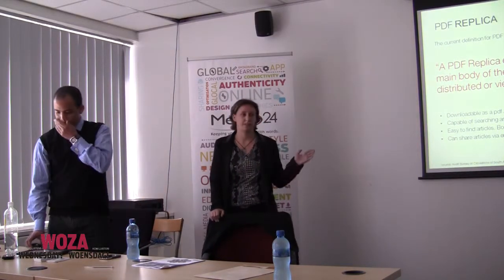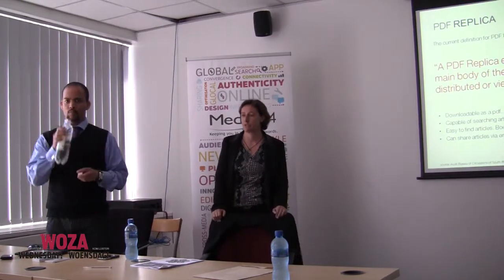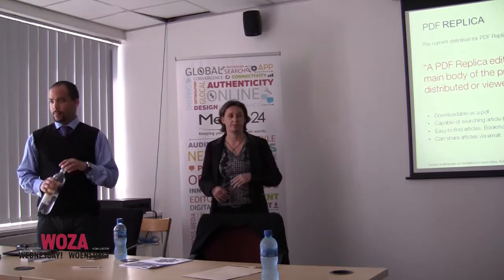And I think Joe wants to say something else as well. Yeah, the reason we put this up here is that the most common thing we get asked is why isn't it enriched, and can it play videos and make copy and everything. It's just a PDF replica. We are slightly constrained by the current ABC rules: if you want to count a digital copy for circulation, it must be a PDF replica. So for the most part, we have to stick as closely as possible to the print version. There is a lot of work being done at the parcel level to change those rules and make them more flexible, to take into account the quick changes in digital technology. But as it stands now, that's the framework in which we have to work.